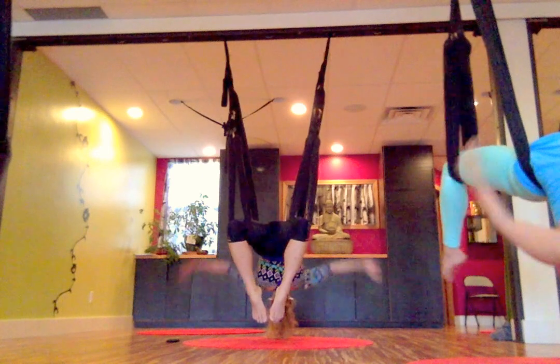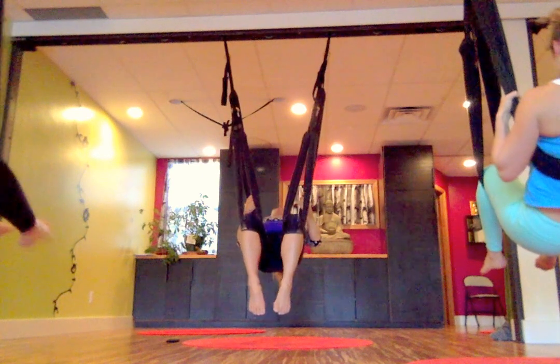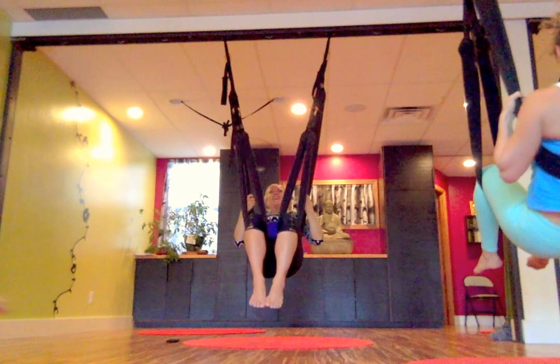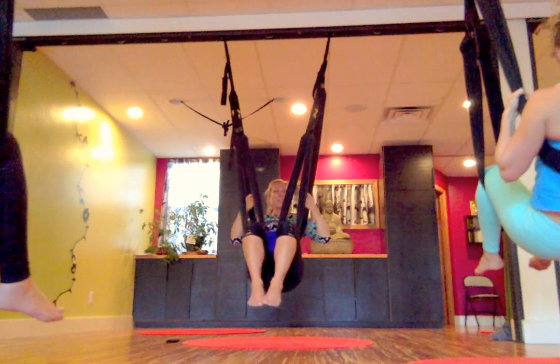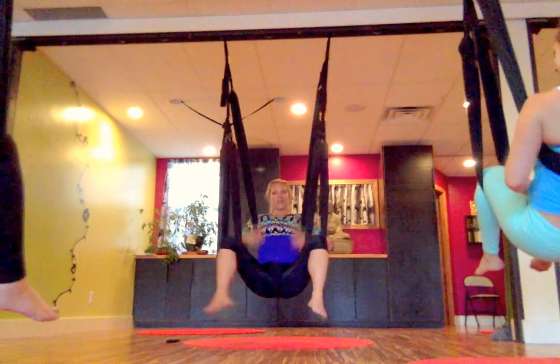Go ahead and release, reach up and grab for the swing. Inhale, lift the head. Exhale, lower the hips. See if you can, yes, really good. Find that combination. It's called leveraging, pivoting the energy.